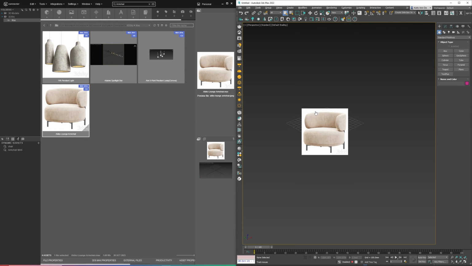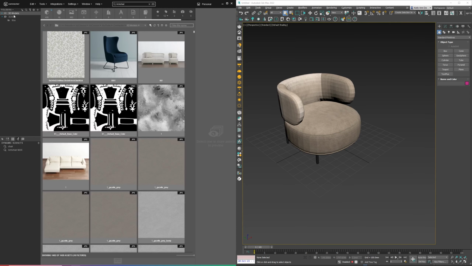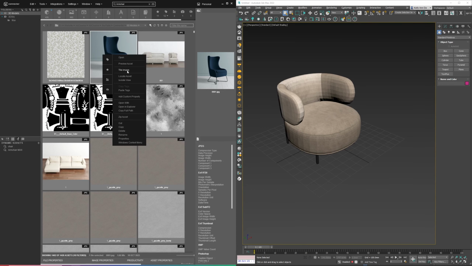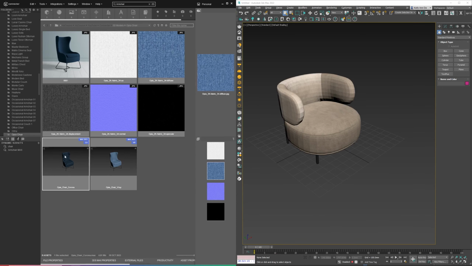I'm going to click merge in place quickly, and I'm going to show you another cool trick. Let's say this is the chair that we imported, but our client actually tells us they want something different. So click on this object right over there. I'm going to right click. I'm going to say locate asset to find out where this is. And now this is the chair that my client wants.